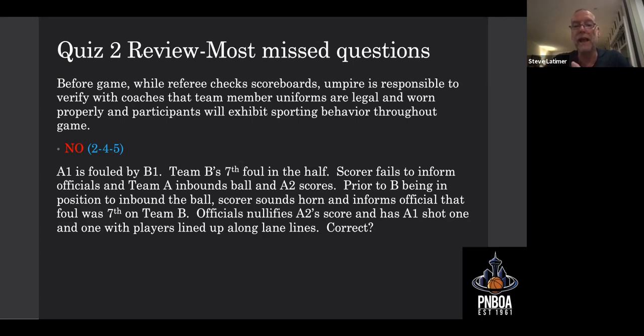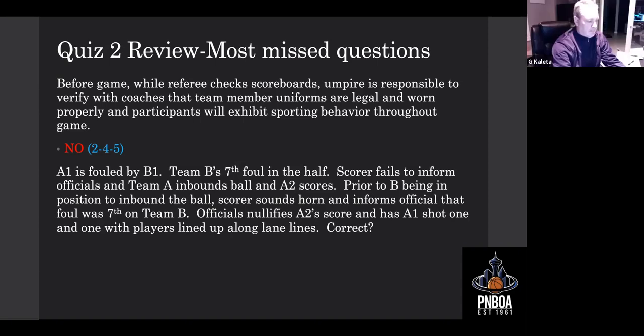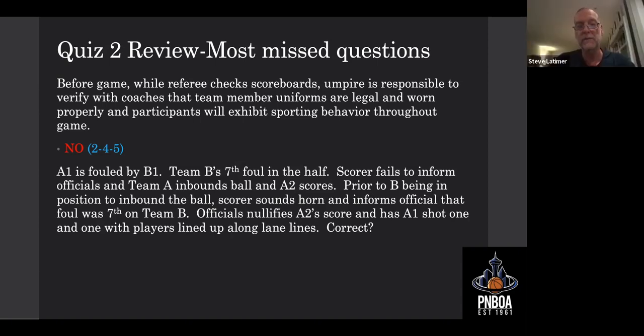The first thing that I would say is this is why we would really like everybody to try not to end up having correctable errors in their games. Have your own awareness of what the foul counts are, and check with the table when you think there's 3 or 4 or 5 fouls on a team, so that you can keep it in your own head when you get up to 6 or 7. In a high school game, oftentimes there will be the foul count up on the scoreboard, but at other levels you would not have that situation.